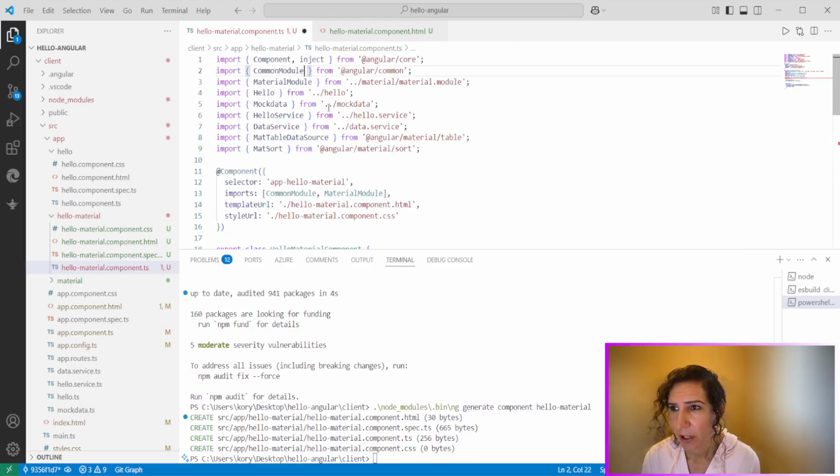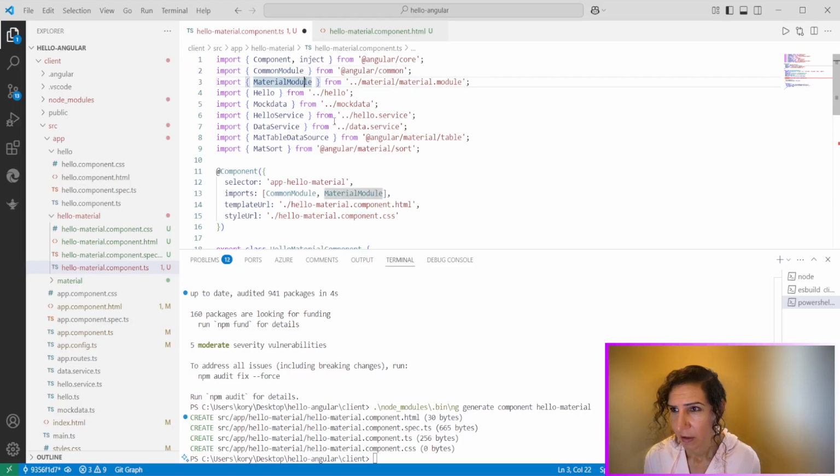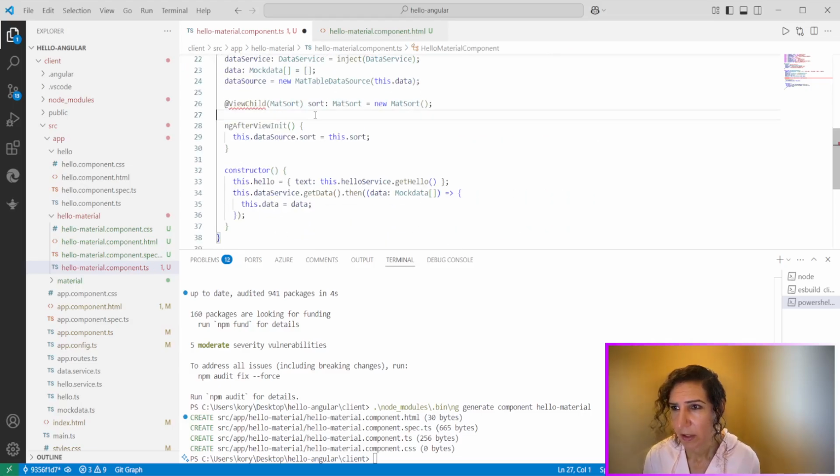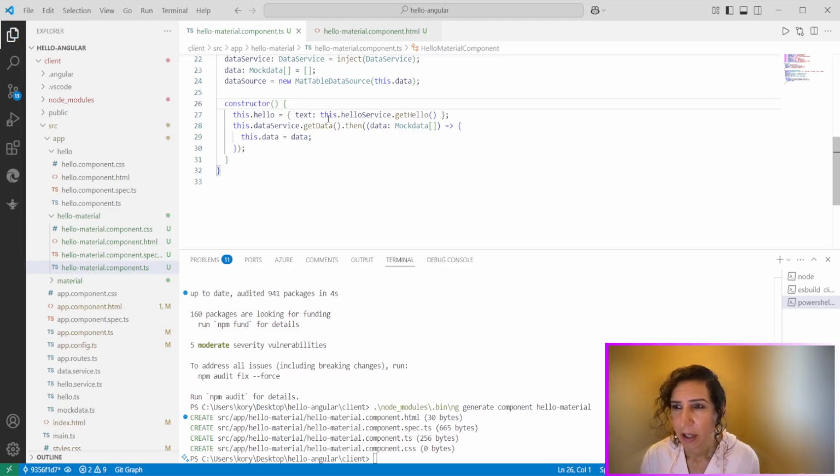Okay, view child. All right, let's take this out for the moment. We don't need that just yet. Actually, we don't need either one of these just yet. Okay, so that's a pretty good start.